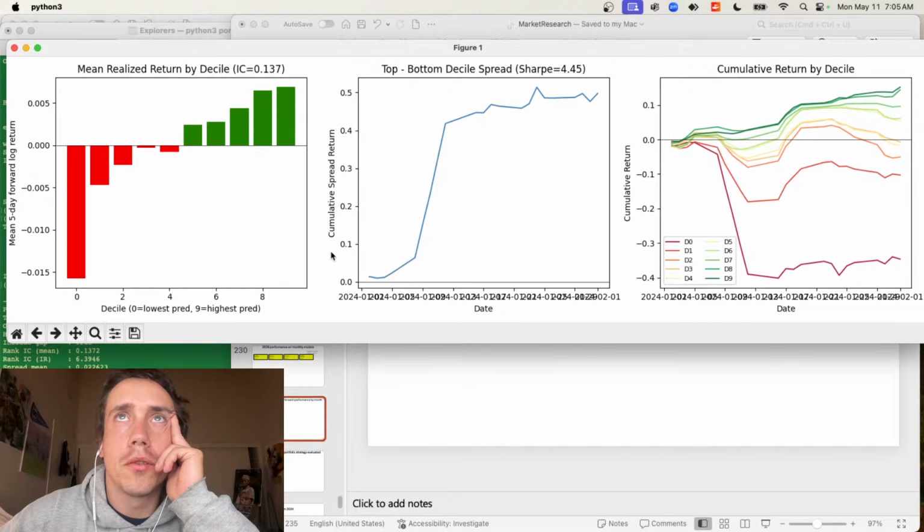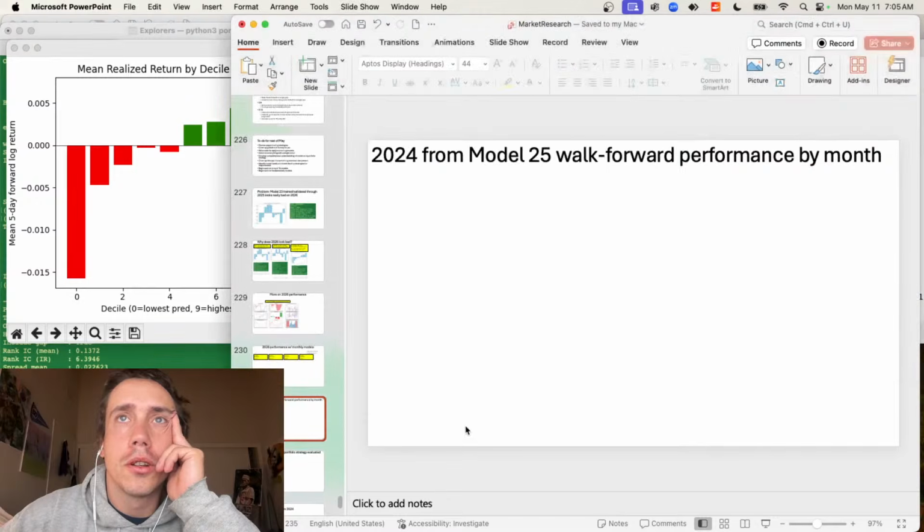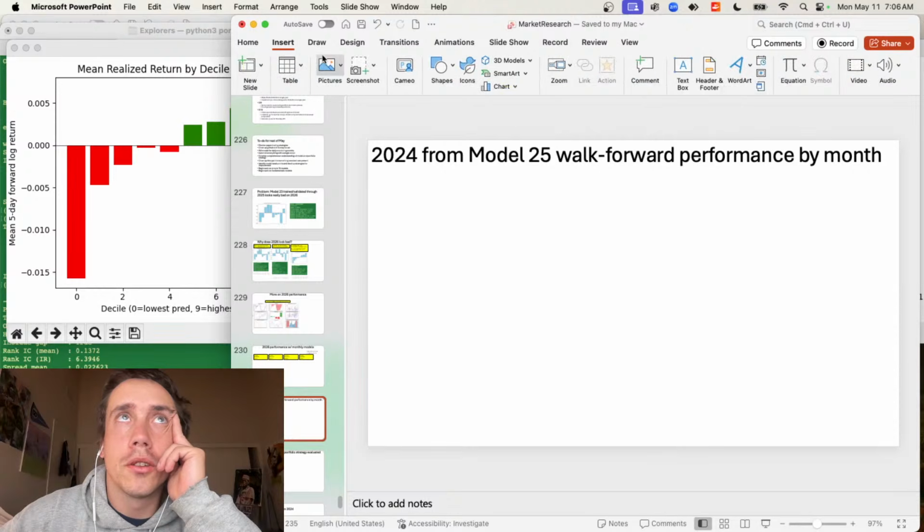Walk forward performance by month. So we need 12 months. Let's see.